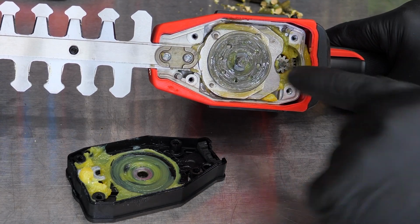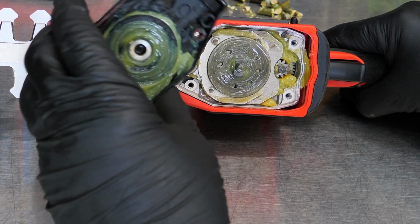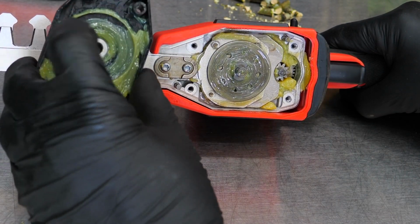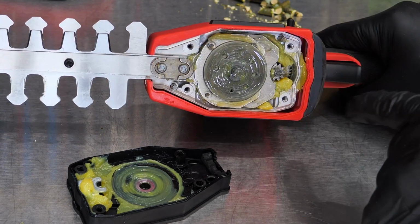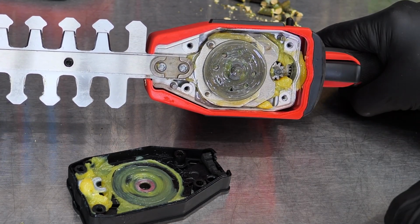And it looks like we have a counter bearing here on the plastic shaft. So this is on the plastic housing. So that's the counter shaft of that gear, and it goes in that bearing there. Looks like this is the hold down for this gear here. So yeah, it looks all metal to me. So that's impressive. I was scared I'd open it up and maybe see some plastic gearing.